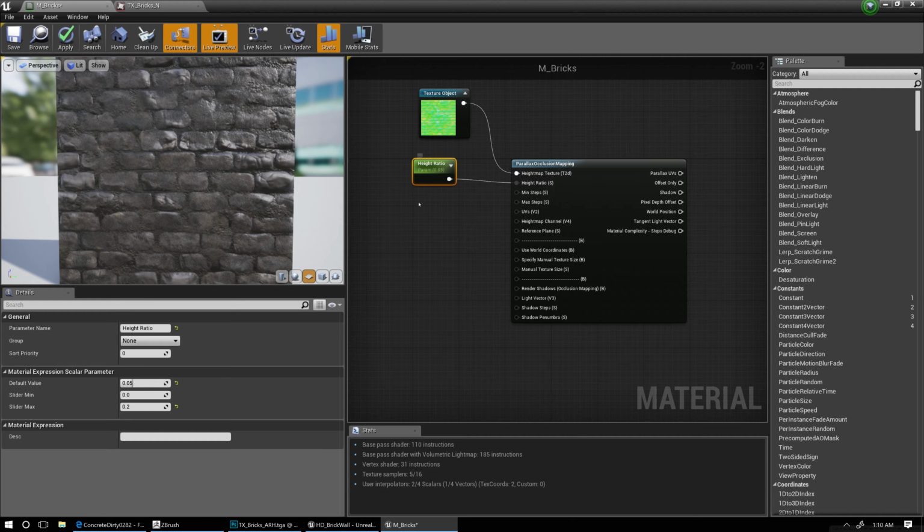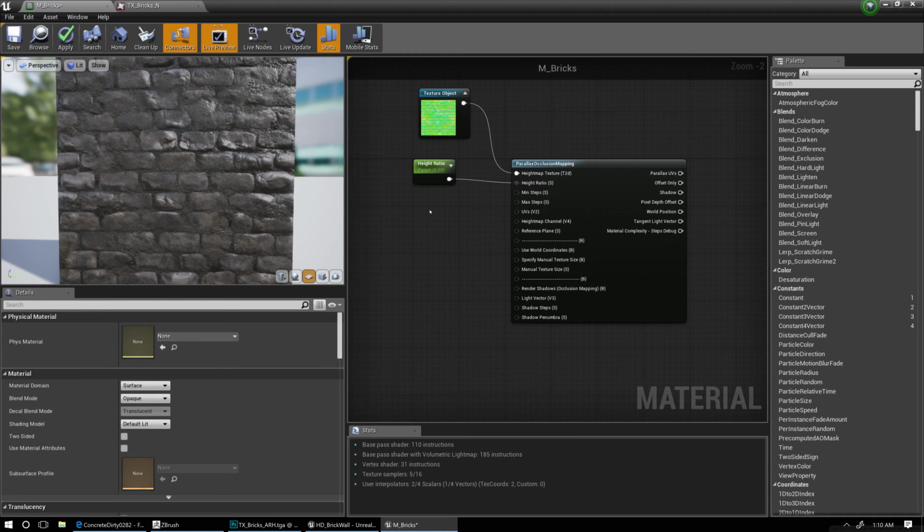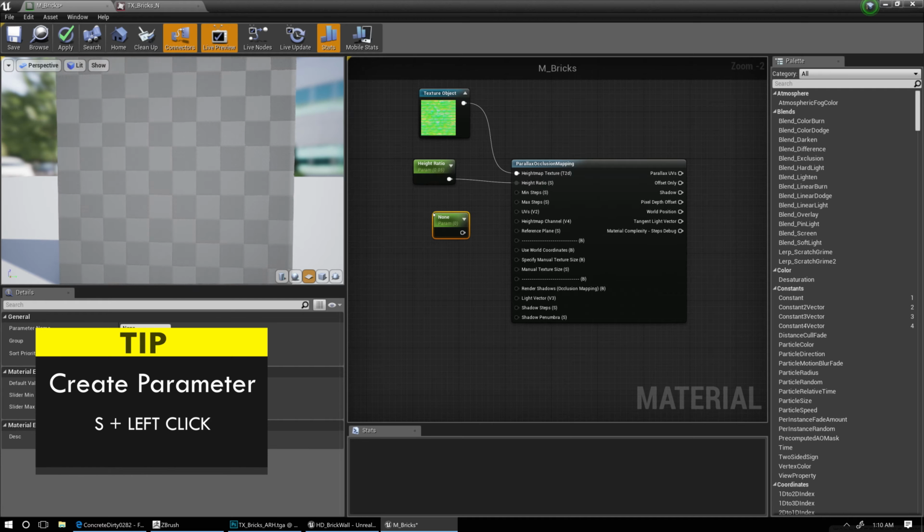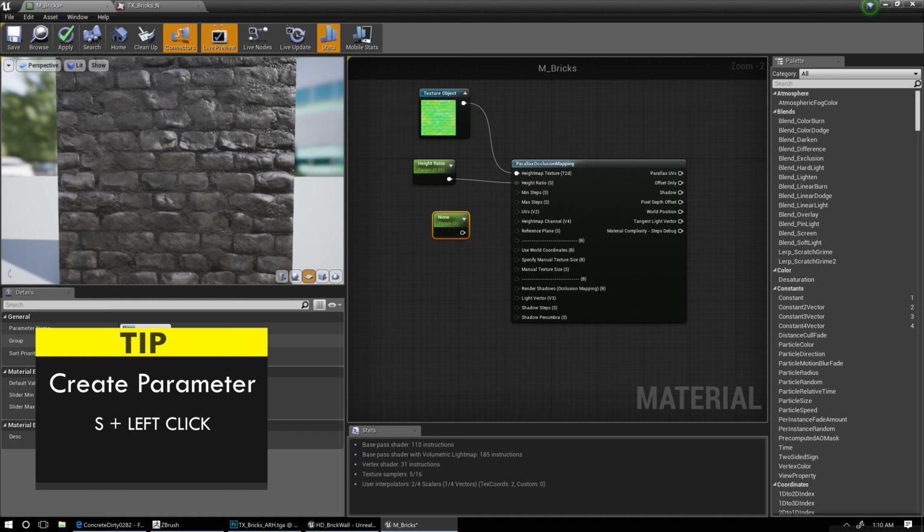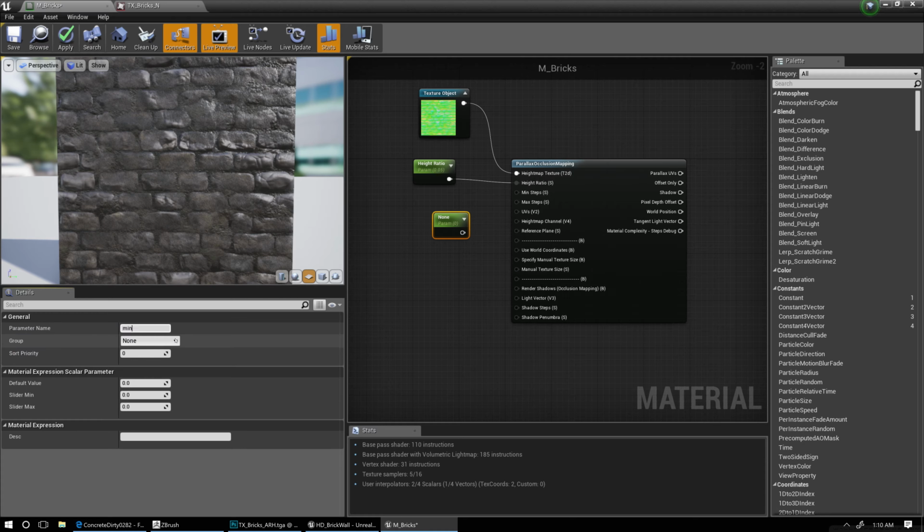Alright, so we're going to create another parameter. Holding down S and left click on the background, naming the parameter min steps, default value set to 1. Now another scalar parameter, I'm going to name this one max steps.